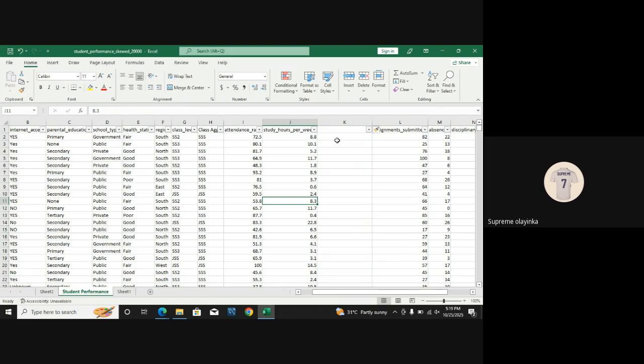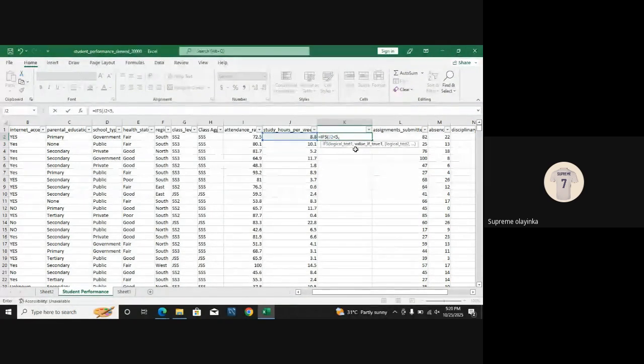Okay, great. So now let's say equals IFS. Your IFS function. So what's the first thing? If this particular cell content is 8.8, but I know the cell content in this column is between the range of 0 to 25, I already know that by checking the drop down. So if it is less than 5, that's a logical test. Then after the logical test, I'm following this thing, I'm not cramming anything, that's a comma. If it is less than 5, return what? Very poor. So I want to put very poor.